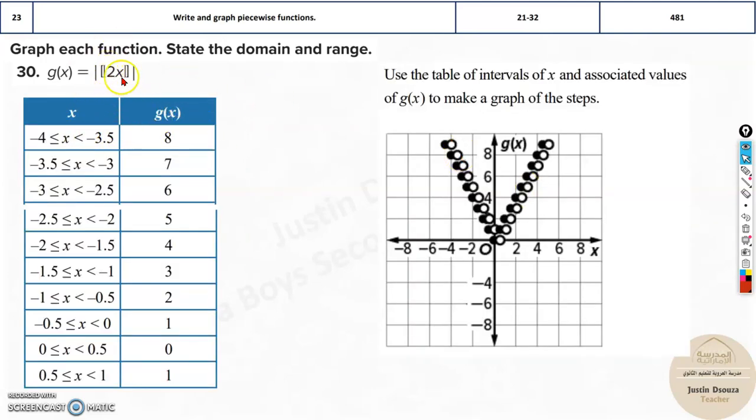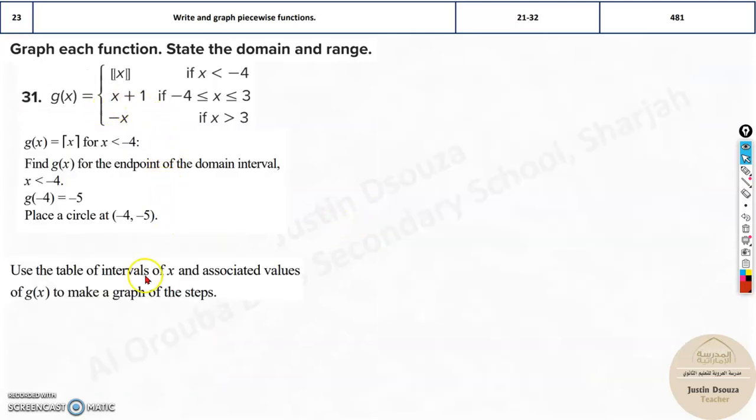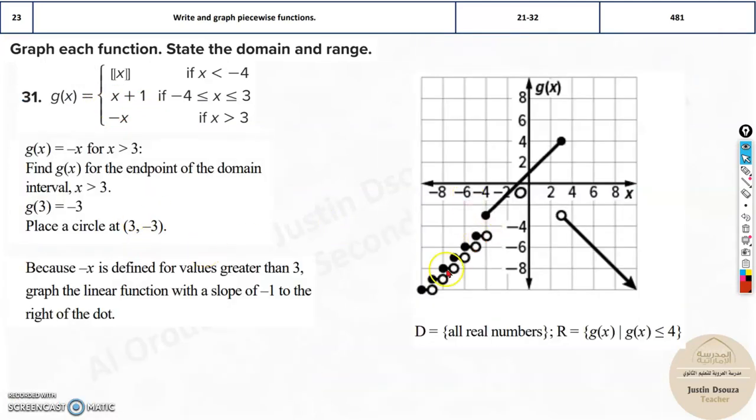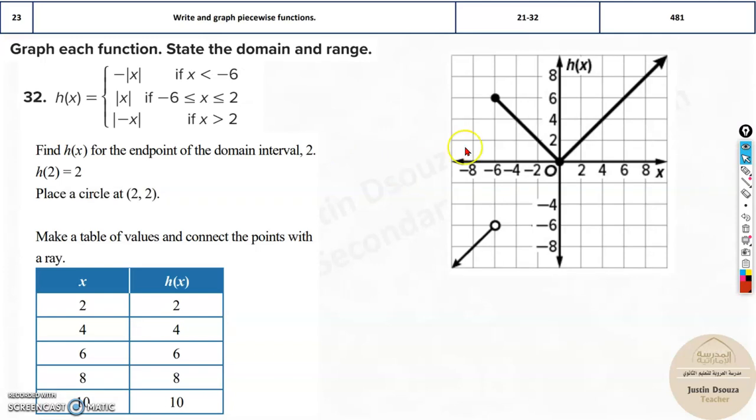Very basic. Over here again, there is step and absolute, so again only positive values. You can try this by yourselves. So non-negative integers. And same way over here, there is another piecewise function. You need to draw the piecewise step graph. Please go through these by yourself. They're not difficult, they're simple, but be careful with the domain. That's it. That is how we solve this.